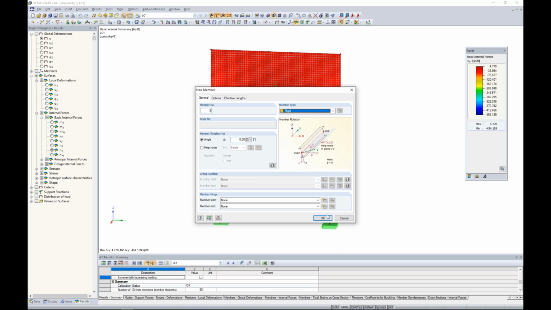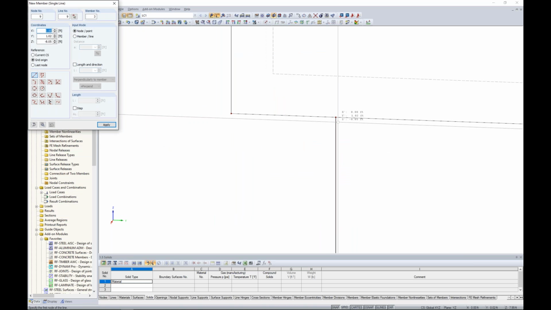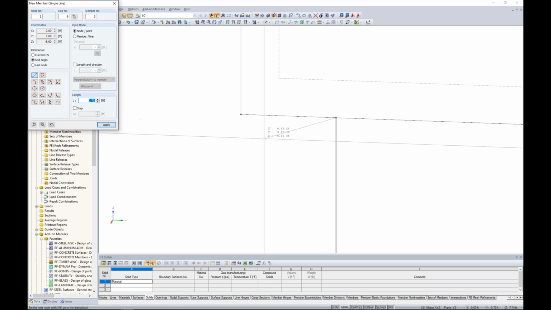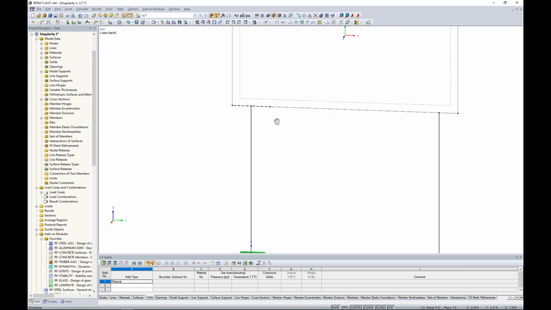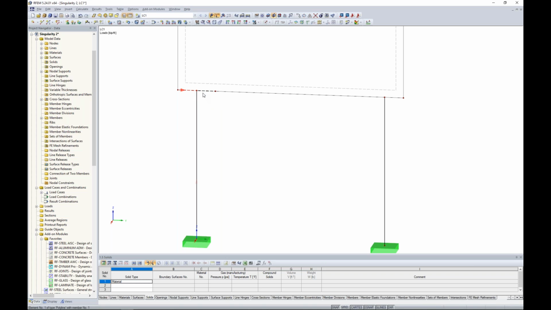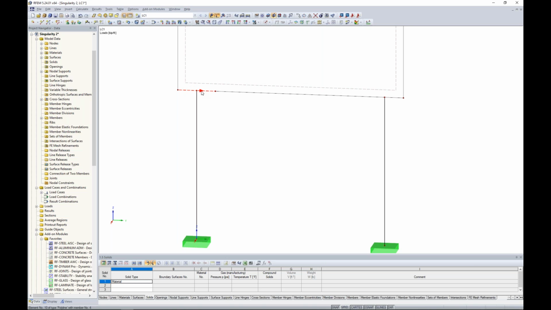So what we'll do here with this rigid member is click OK. It's asking me to clear my results. I'm going to zoom in here, and I am going to snap from the top of my column 1 foot to the left, and I'm going to snap from the center of the column 1 foot to the right. So there's that rigid element. This is going to represent the full 2 foot width of that column. Remember, if we turn this to a rendered view, this is kind of what we're helping here with the load distribution.